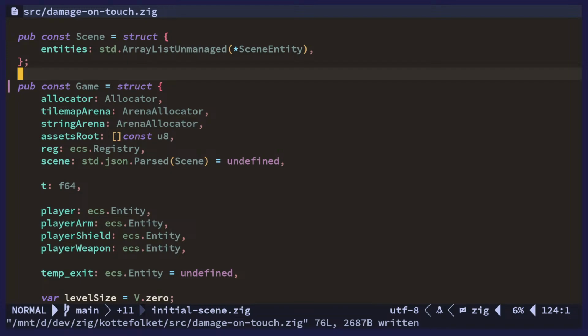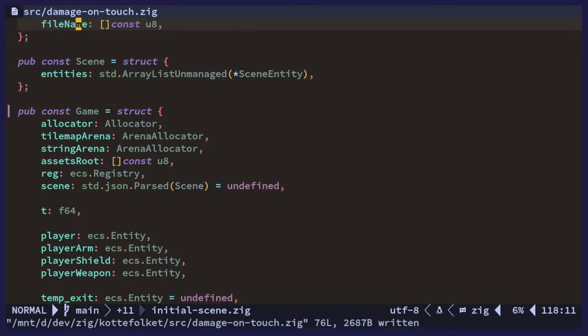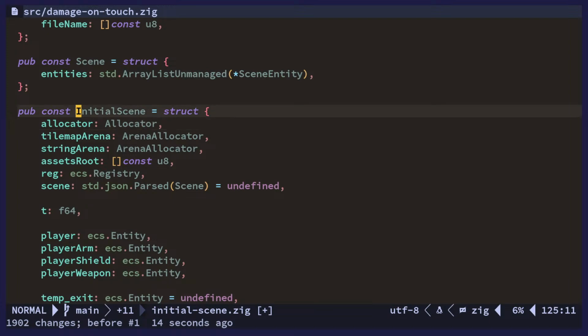Wait, why does it say damage on touch? Oh, because it probably imports this and then it... Okay.